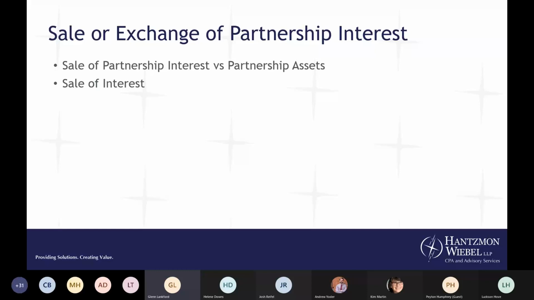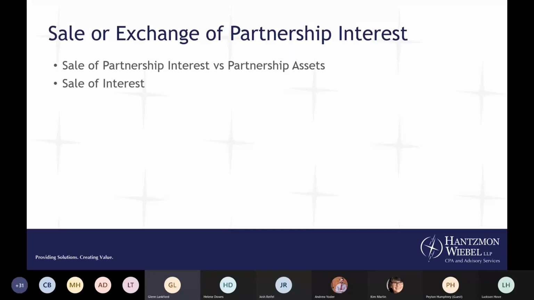A partnership interest, as I said, is a capital asset, but for certain purposes, a partnership is an aggregate rather than an entity. And Code Section 751, which Charlie pointed out, requires a look-through of the partnership if the partnership has what we call hot assets. Hot assets are inventory or unrealized receivables. And those terms are a little bit misleading because unrealized receivables includes things like depreciation recapture. So basically it's things that would result in ordinary income if they were sold.